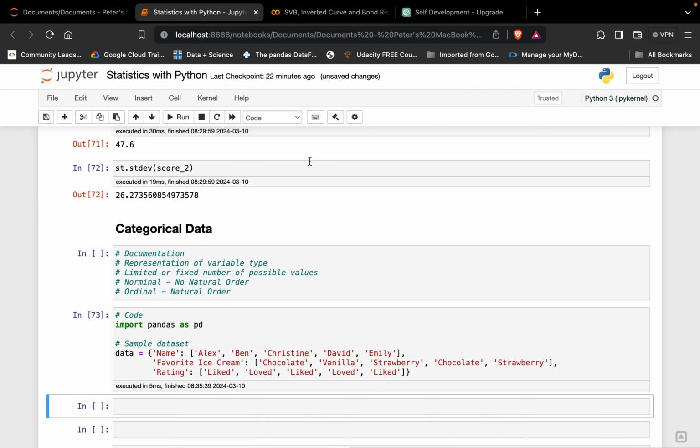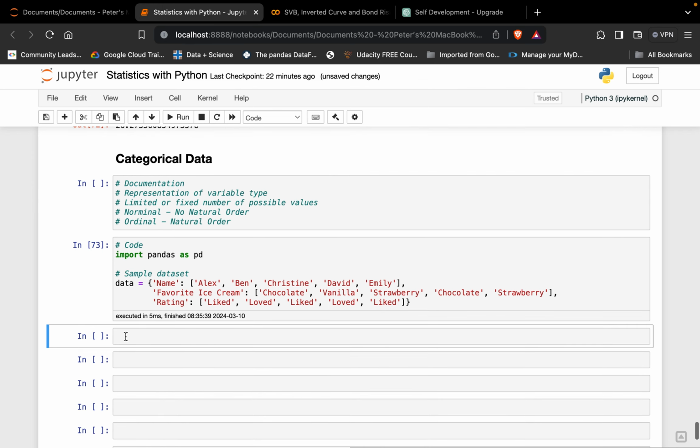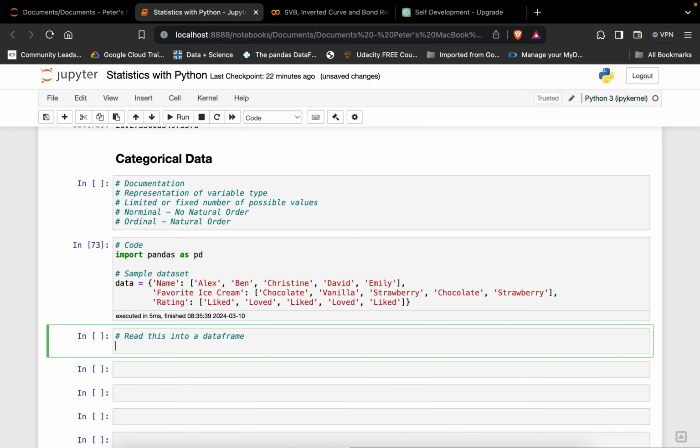Now the next thing we want to do is read this into a data frame. To do that, we're just going to convert this dictionary into a data frame, and I'll call it df.